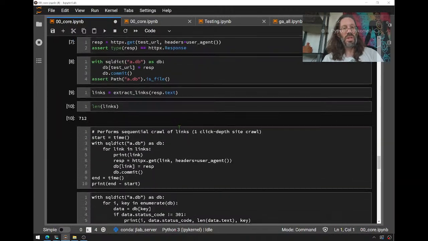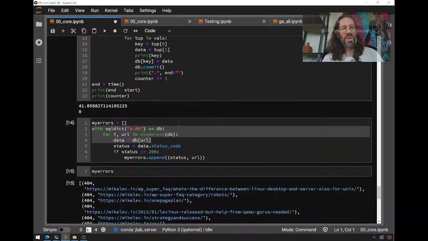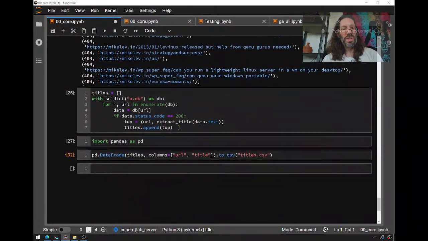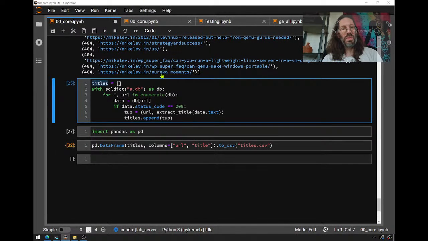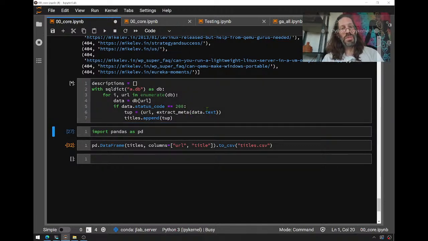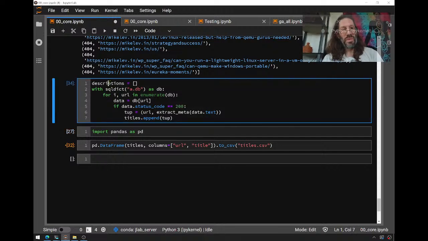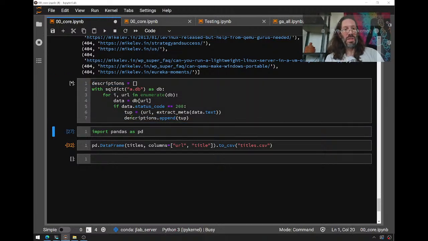So I put that into memory, and this same loop here that is doing titles, I can just switch that to descriptions. Instead of extract title, we say extract meta. And because it defaults to descriptions, that should probably be plenty. Oh, well, I'm doing the wrong append there, aren't I? It's got to be appended to that new table called descriptions I just created.